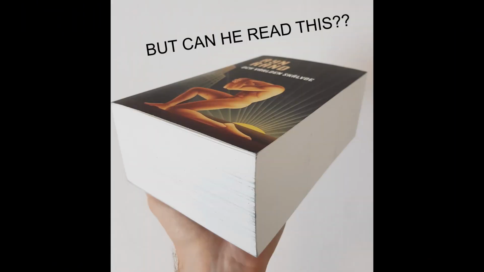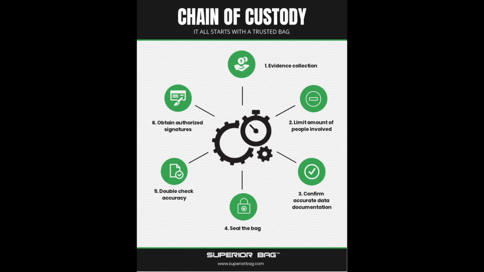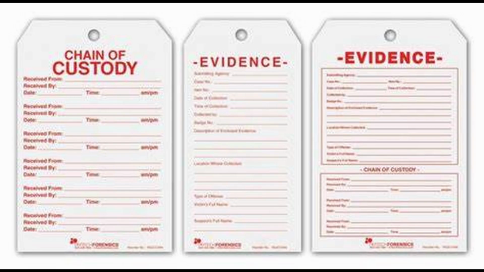So really, when it comes to the fourth part of the process that I outlined previously, which is called documentation, this documentation process is done all throughout whatever investigation we're doing. So the first part of this is establishing the chain of custody. So this includes writing down the location of the device, the time and date of the evidence's recovery, a description of whatever items you recovered, the condition of the items, and the markings on the items, among other things. And this will be very important for us later on, because if any of these things were altered, then they're going to be on very shaky legal grounds.